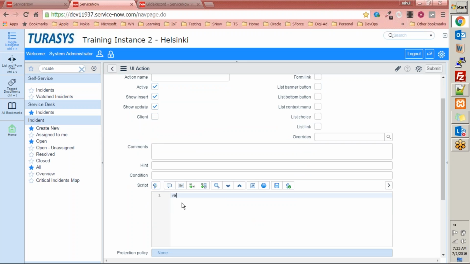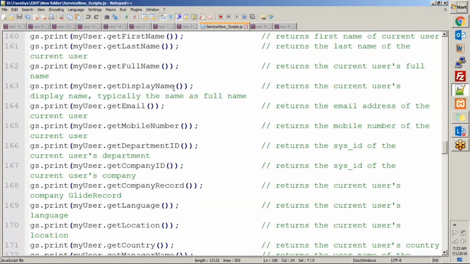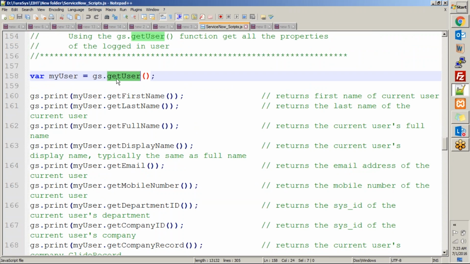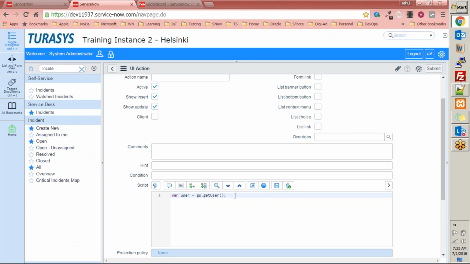And here, what I'll do is user is equal to gs dot get. We need to be sure about the case.